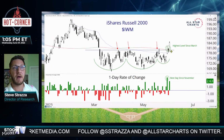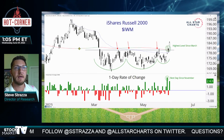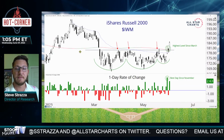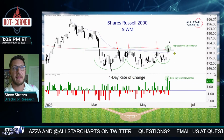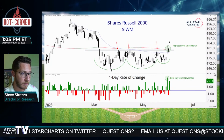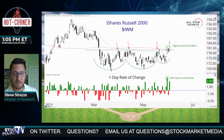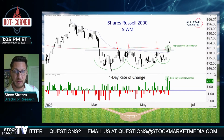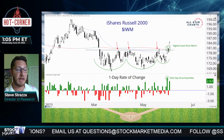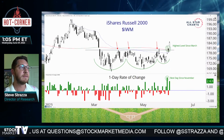Then pulled back a little bit Monday. The black candle here, pretty much a classic retest, right? And you expect that retest to be quick because this is a short-term pattern. And so you got it literally day one after the pattern breakout, and then follow through today. And now we could look and say two of the best days since November, right? Yesterday was too. And then more follow through today. So small caps really getting it done here. I think it's a big deal.